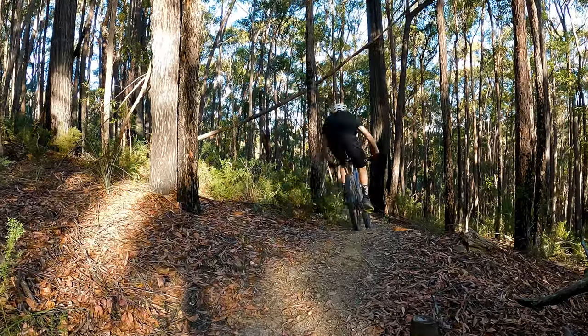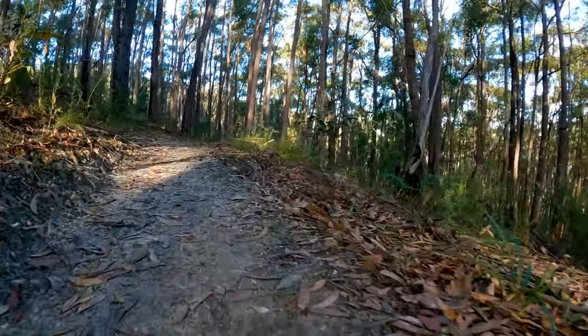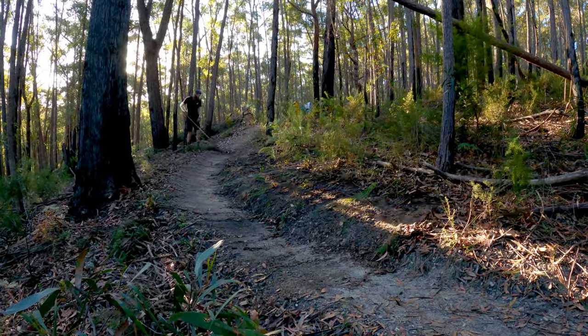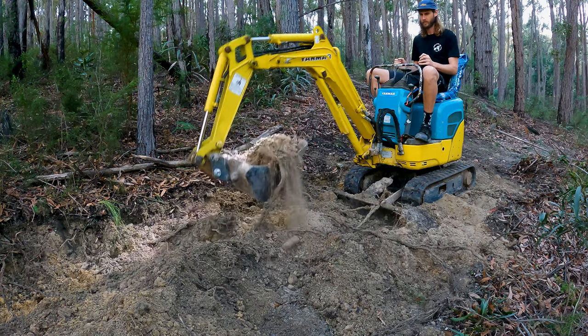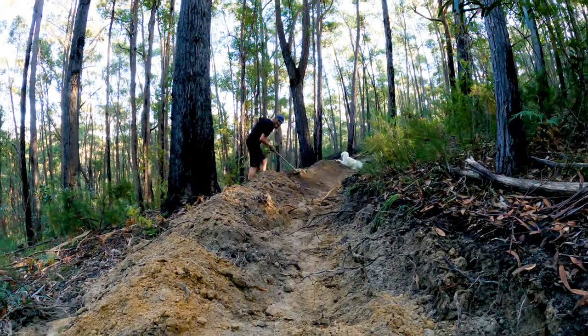It's time to start working on this first corner. You come over the roller with a lot of speed into the left-hander, but over time this berm has slowly washed away and the bowl has been filled in with dirt, pretty much making it a flat corner — which means you lose all that speed. The plan is to make the berm wider and taller and add drainage underneath. I'm also going to increase the length of the berm so it scoops you up the hill a little bit more. To stop leaves and other organics from getting mixed up in the good dirt, I like to clear the entire work area. The old berm was a little bit too narrow and had a ledge on the inside which meant you could strike your pedal when leaned over. Because of this I'm using the mini excavator to widen it, and with that dirt I can build the berm taller.